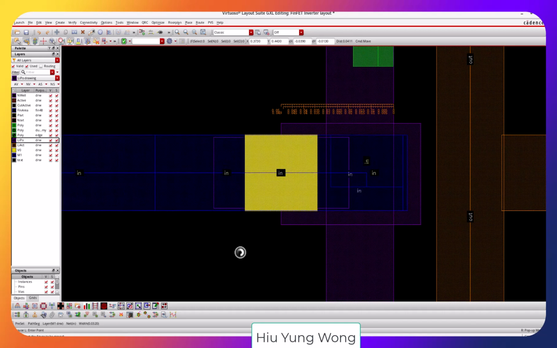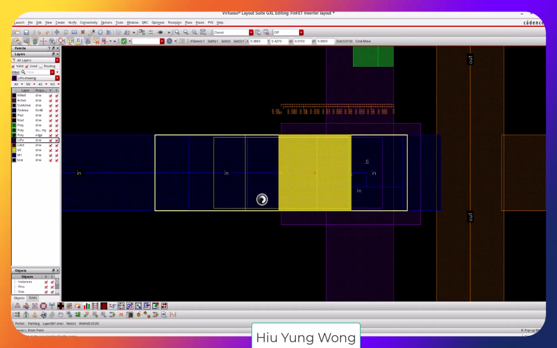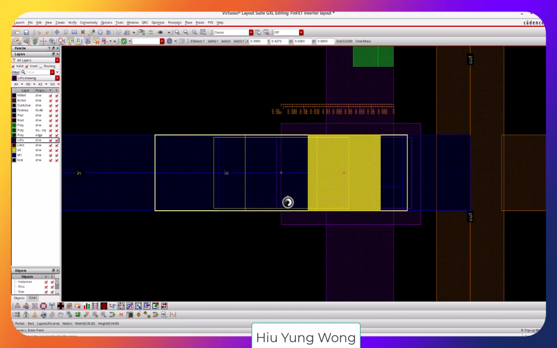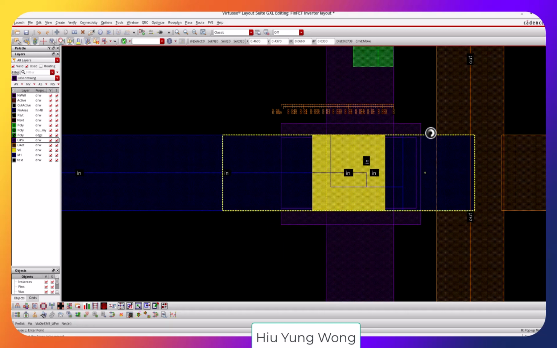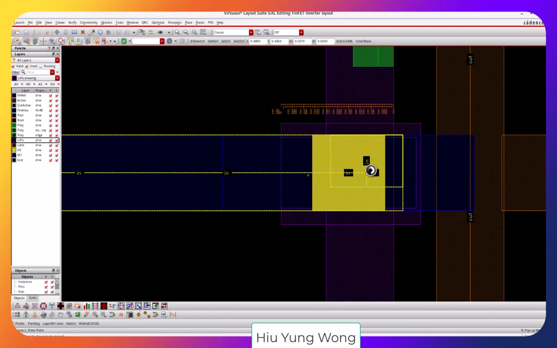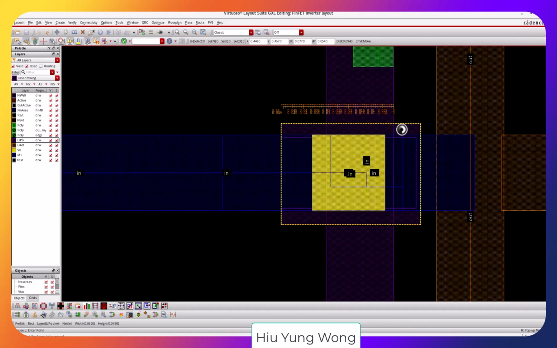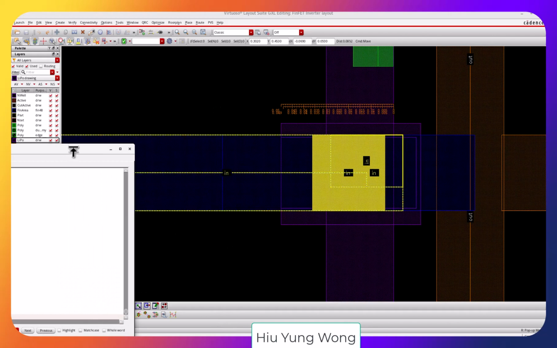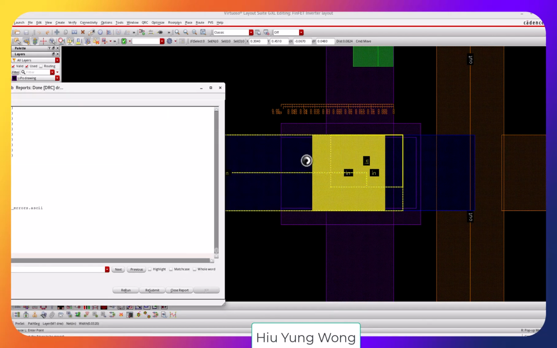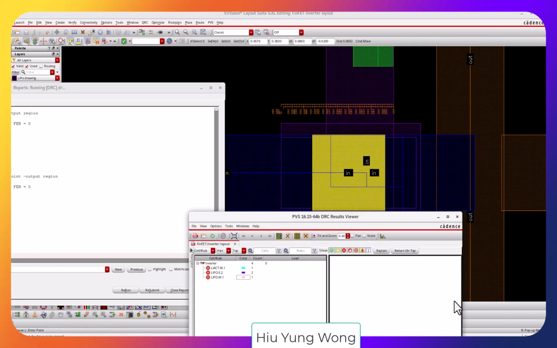Oh, not this one. Let me do it one more time. M should be this one. Yep, so now it is 0.05, right? So let me save and run again. I think maybe we are going to have a problem with this part, but let's see what it says. Rerun, and then let's see if it has something new.